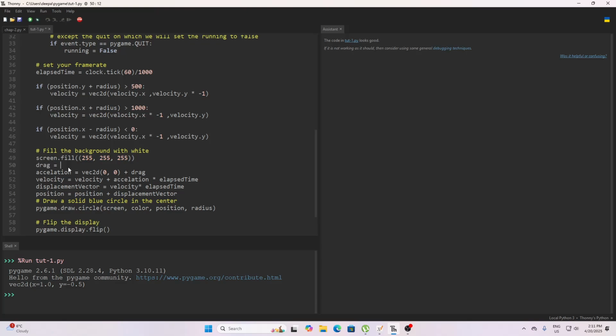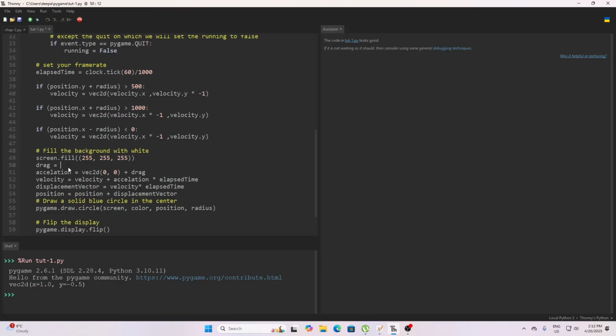Drag is basically something which slows the velocity, so it has to be something in the negative direction of the velocity. So minus velocity times some scaling factor. Do you want it to reduce by half? By a quarter? By 1 by 10? 0.8 is a lot, so that will slow down very quickly.